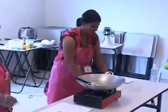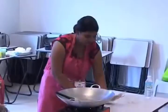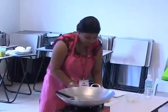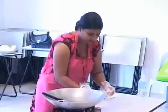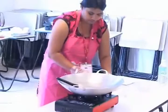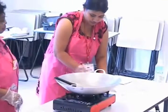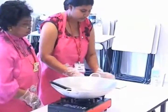Okay, just have a look. Right, she's crushing it. Just one bag crushed. And then remove the skin. Okay, and she's chopping it. It's much easier. Okay, she'll do one more.